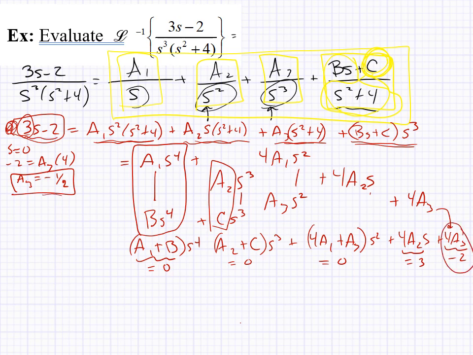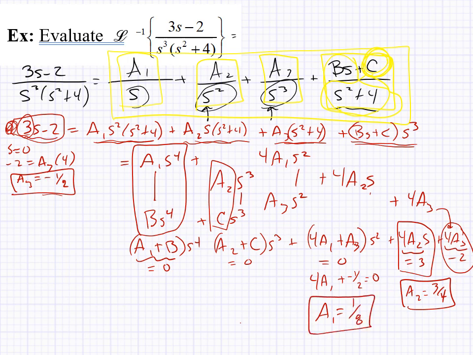We already did that here. That's going to give us -1/2. Let's go to this next one here. 4a2 has to equal 3, so it tells me a2 has to equal 3/4. That's good. That's some information we didn't know. This one is a1 and a3. We already know what a3 is, being -1/2, so this tells me that 4a1 plus -1/2 has to equal 0. All right, so that's going to give me that a1 equals 1/8.